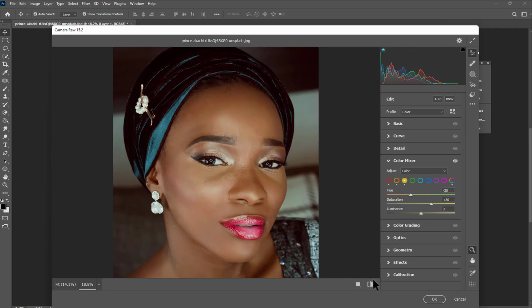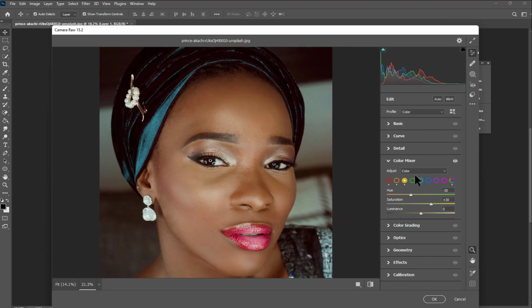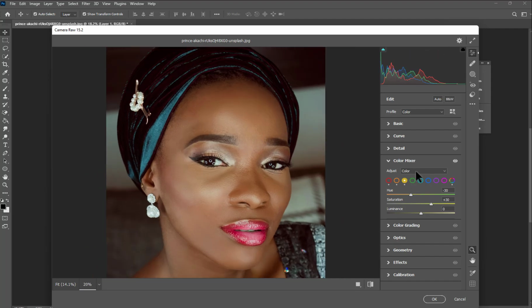Then I'll change the hue to be around negative, let's say negative 30 is not bad. So let's check before and after. Okay, that's great. And move to this one, and anytime you want to do this, you need to check and see and move the hue to feel which one is good for you. So let's see around here. I think this one's cool, but I prefer to choose this. Both are good, but I love to choose here. Here is cool, and you can do the same thing.